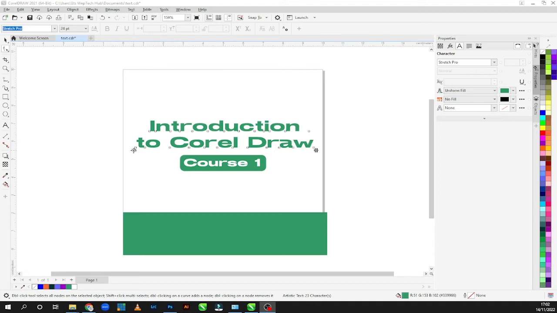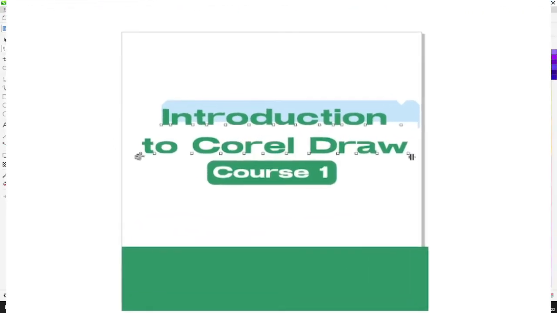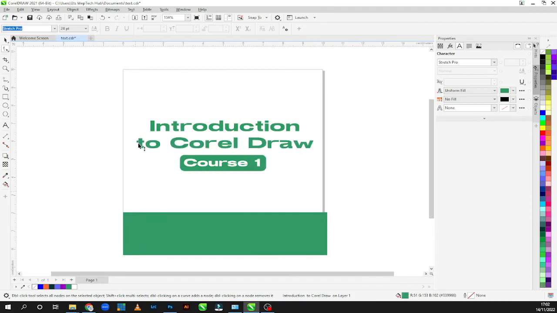So for example, let me say I'm editing something and maybe there's a lot of spacing within it. You have to come to the shape tool and click on it, because most of the time, like we ended the class, it was somewhere just like this. When you come to the shape tool, you hold this handle. It has been zoomed in, I believe you can see. You hold it, then you just drag it to put it where it suits you perfectly. You understand? Then let me keep it where I think is best.